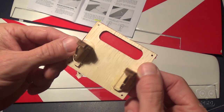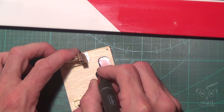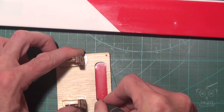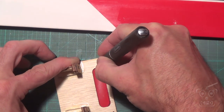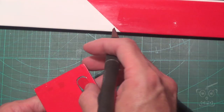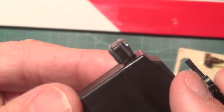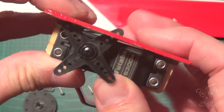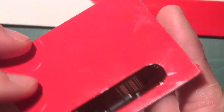We've got servo mounts here, but we have to cut out this little slot first. I used an exacto knife and cut out the slot, being really careful not to tear any of the covering — staying as close as I could on the cuts. The temptation is to just tear if there's a little bit holding it together, but it came out really easy. Next I put the rubber dampeners on the servo mounts with little eyelets, then mounted the servos to the servo mounts — tight fit, goes in just like that.